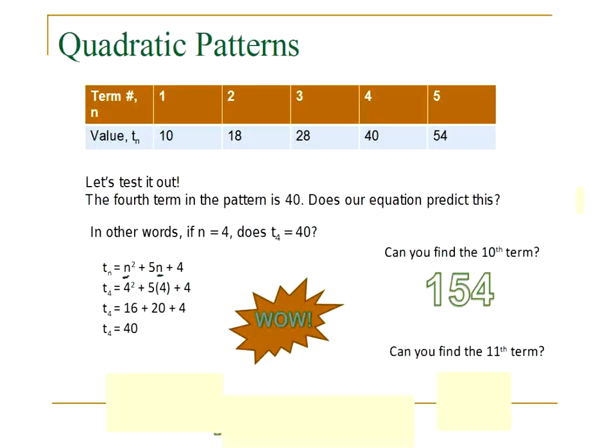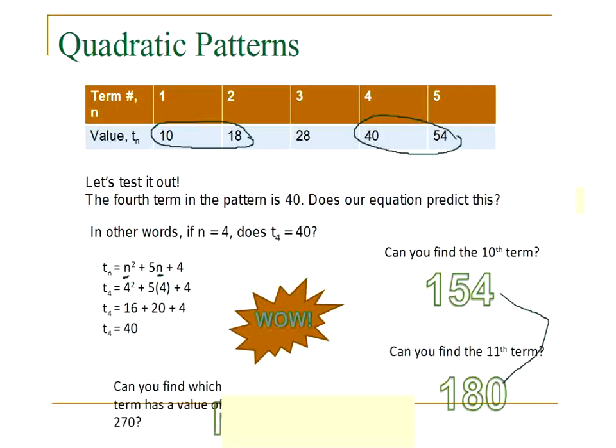Now I asked for the 11th term, which might sound like a silly question to ask, but what I want you to realize is the first two terms only differed by 8. Well, if I add 8 to 154, I'm going to get 162. But that's not the right answer, because of course the common difference is growing. Here, the difference between 54 and 40 is obviously not the same difference as 18 and 10. And so what we have is this growing difference. And that's the same thing you see here. The difference has grown again between the 10th and the 11th term.